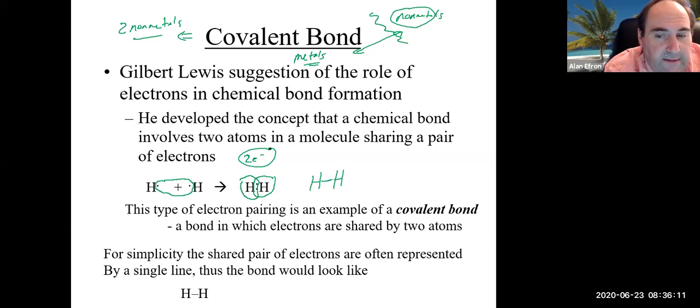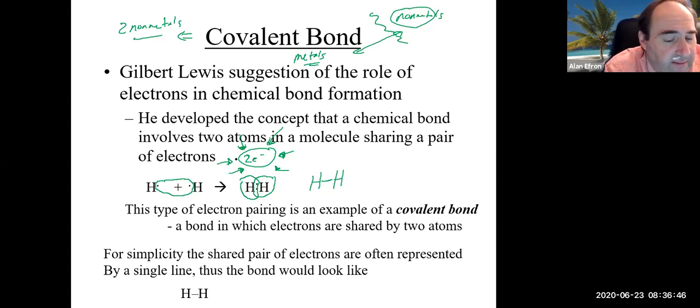Hydrogen only needs two electrons to be happy. Hydrogen should never have any more than two electrons when it's in a bond. So I'll put a bunch of arrows around it. That means you shouldn't be drawing a bunch of dots around hydrogen, or 2, 3 bonds to hydrogen. Hydrogen should never find itself in the middle. It should always be on the outside. Again, hydrogen just needs to go one step forward on the periodic table to reach helium and also reach that noble gas configuration. So really, really important to keep in mind.